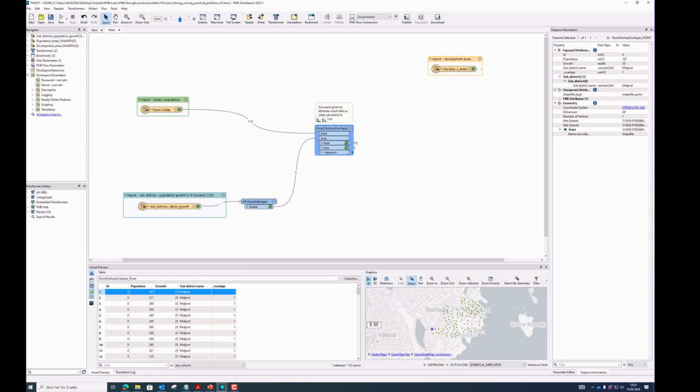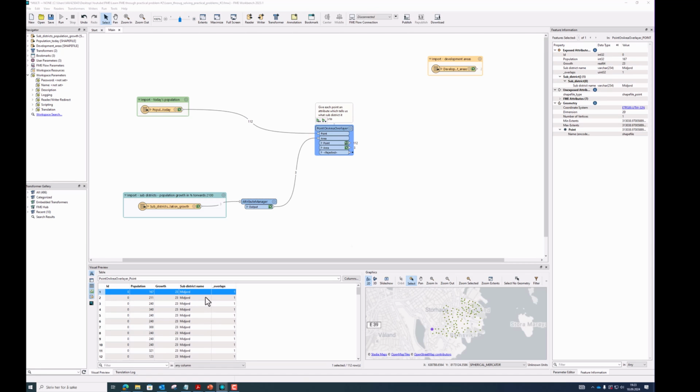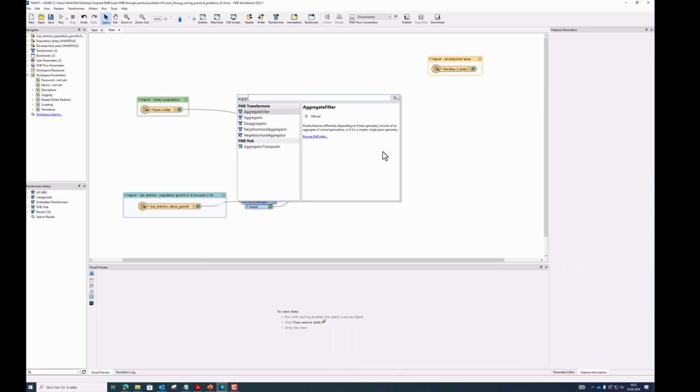While we have this, we want to aggregate, or that's how I solve this problem. There are probably different solutions here, but now I want to aggregate everything based on the subdistrict name, so that we will only have one subdistrict feature. So the population will be summed.